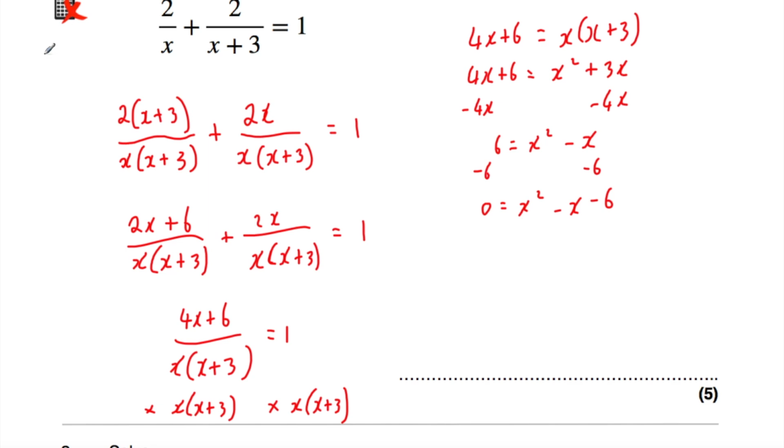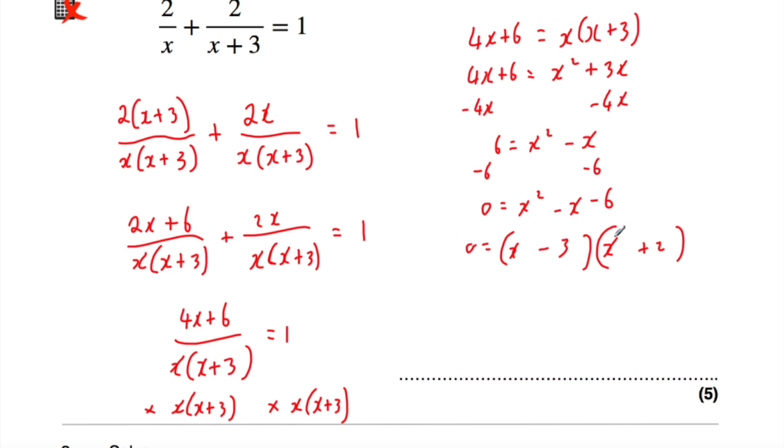Now, it's a non-calculator question, so hopefully this will factorize and we'll be able to find our possible values for x. So in terms of the right-hand side, if we factorize it, so bracket, bracket, we've got x in front of both brackets. Now, we're looking for two numbers that will multiply together to be -6 and add together to be -1, so minus 1x there. I'm thinking -3 and 2. So -3 times 2 is -6. And -3 plus 2 is -1. So that's fantastic. Okay, so we've now got our two brackets timesing together to be 0.